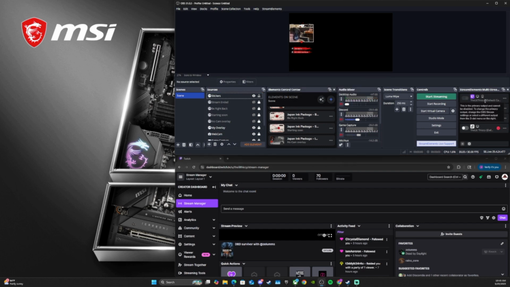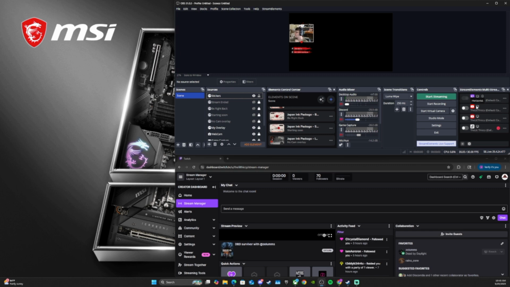But you've also got another thing with Stream Elements that's very helpful that not a lot of platforms offer, and that is the multi-stream tab. Now this is an interesting one because I can sometimes get it to work the way I want it to and sometimes not. The issue is that there's different requirements you have to meet on YouTube and TikTok to go live on them, which is why I have a little red exclamation mark on here, because I think my live service is fixing to end soon. I have to renew it.